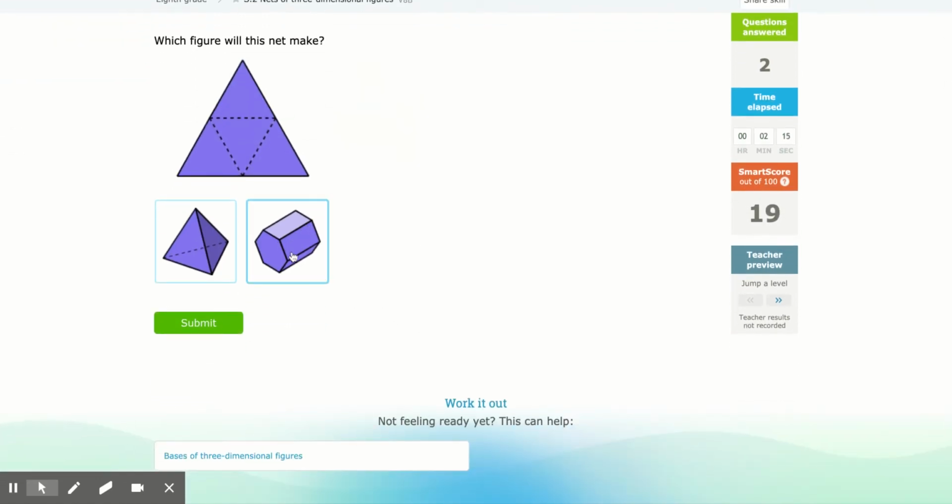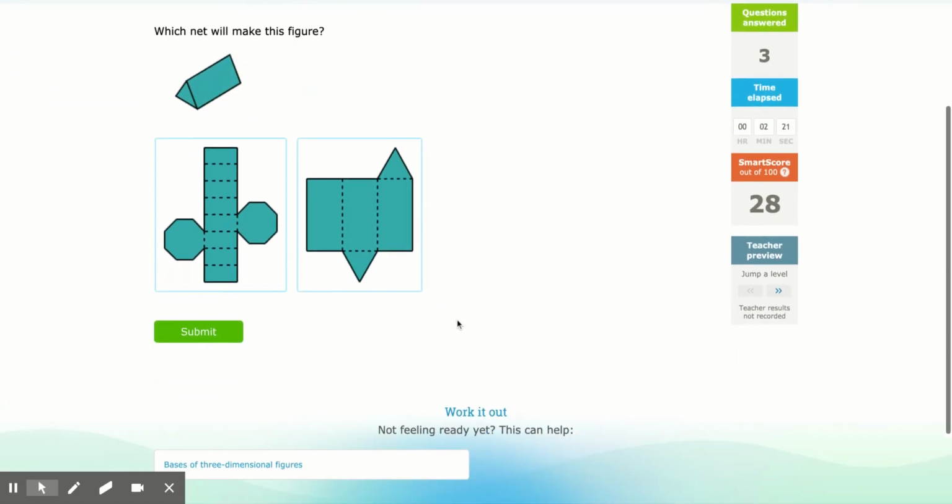Again, here we have some rectangles, but I don't see any rectangles in here, so that's obviously the pyramid. Again, just kind of a fun little thing. Now here, again, we only have 1, 2, and then this third side over here, 1, 2, 3 sides, right? And you're going to get not so much a fourth, but because you see one twice, the 2 little triangles on the edges, it's going to be that one.